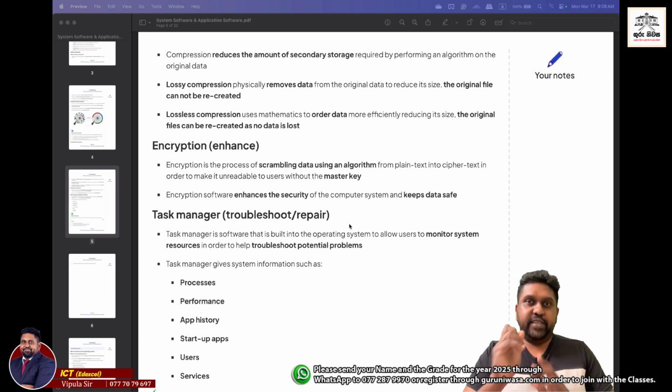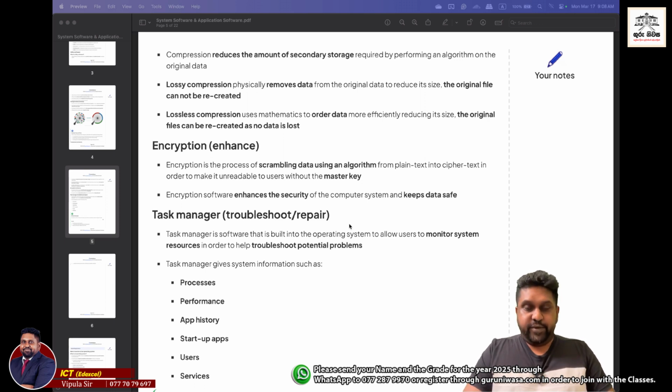So there are different types of encryption. Encryption software is designed to enhance security, because when you encrypt the data, it will automatically make sure that your computer system is safe. For example, on my MacBook Pro, I have actually encrypted the drive itself.